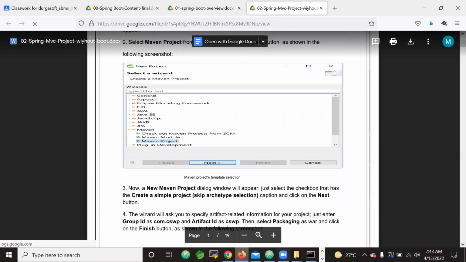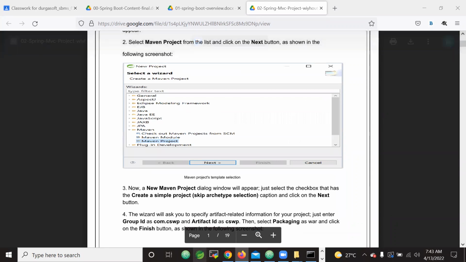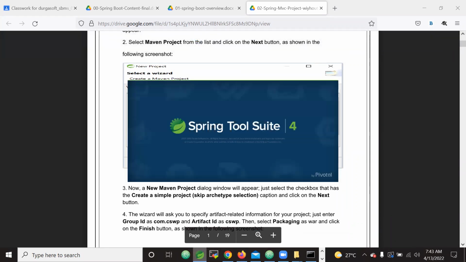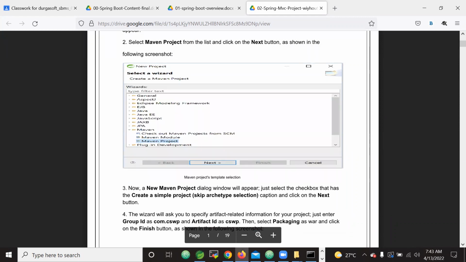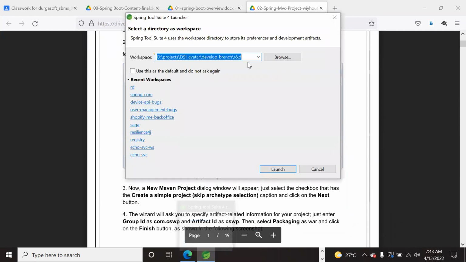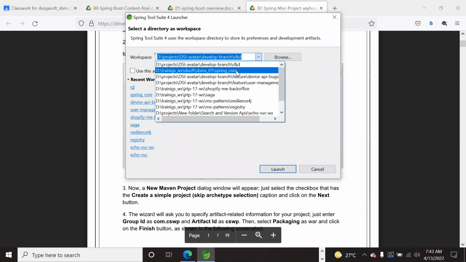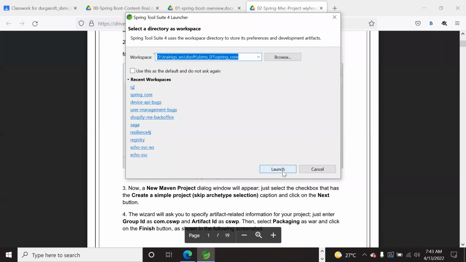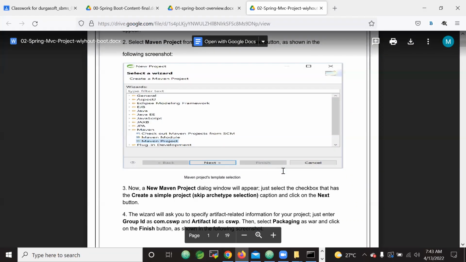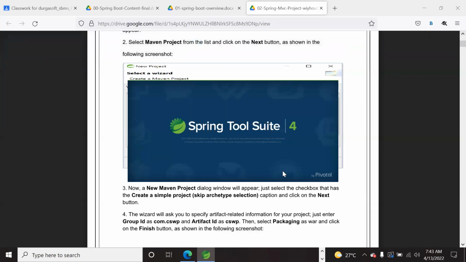In order to do that, let me first open Eclipse. If you are familiar with Eclipse, you can go with that at this moment. Later I will explain what this STS is and how to set it up, Spring Tool Suite. There are two IDEs with great support for Spring Boot development.